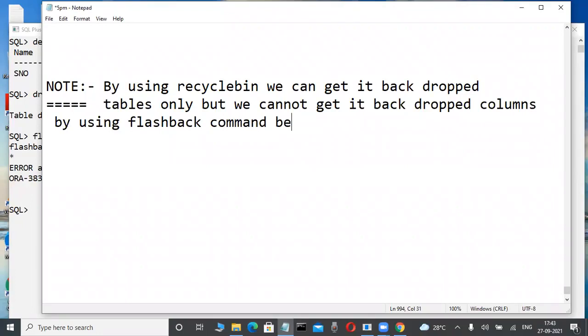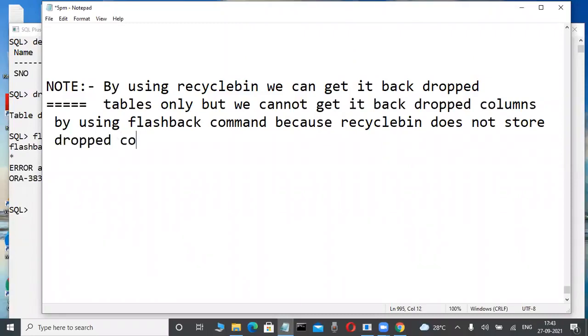The reason is that the recycle bin does not store dropped columns.